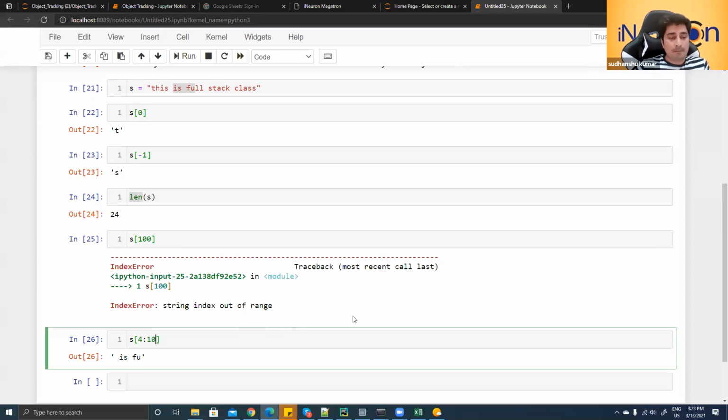Okay. Now here, by default, you will be able to find out a step size. I think we have discussed this also, right? So 4, 10, 1. What we are trying to say is: start from the 4th, go till the 10th, excluding the 10th, and take a jump of 1 all the time. Meaning extract the 4th, then 5th, 6th, 7th, 8th, 9th, then the 10th, which is the upper bound, excluded. So this is how it will give you data.